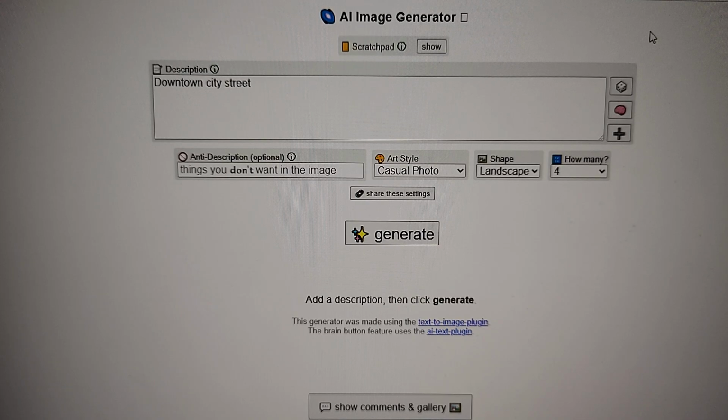Look here. Look what YouTuber Goober has found on the internet. It is an AI image generator. A free one, to be exact. It was just no login, nothing. It was just completely free.